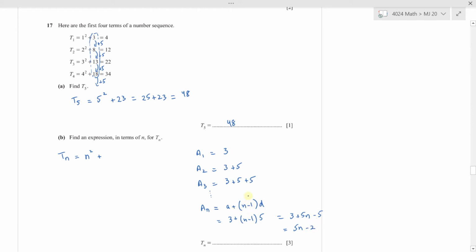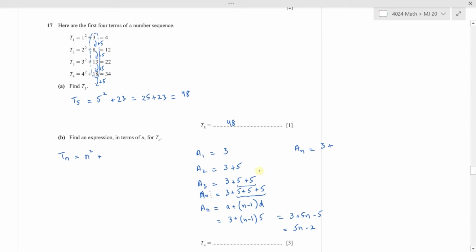If you can't remember the formula, you can find the nth term through observation as well. How do you do that? Your nth term here will be, you're adding something to 3, right? So you will have 3 plus, and each time you add another 5. For the first term, how many 5s are you adding? 0. For the second term, you're adding one 5. For the third term, you're adding two 5s. For the fourth term, if I write A4 here, I will add three 5s, right? Each time the number of 5s you add is one less than the term number.